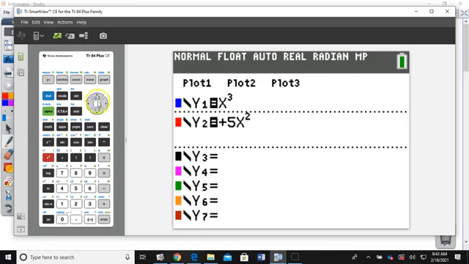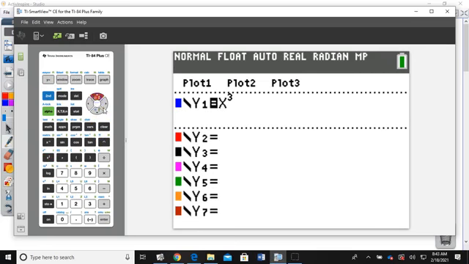What in the world? Hold on, something's wrong here. How did I scroll down? Oh, I guess I hit the arrow, I guess. Plus 5x squared. What'd you say was after that? Minus x minus 6. Minus x minus 6.